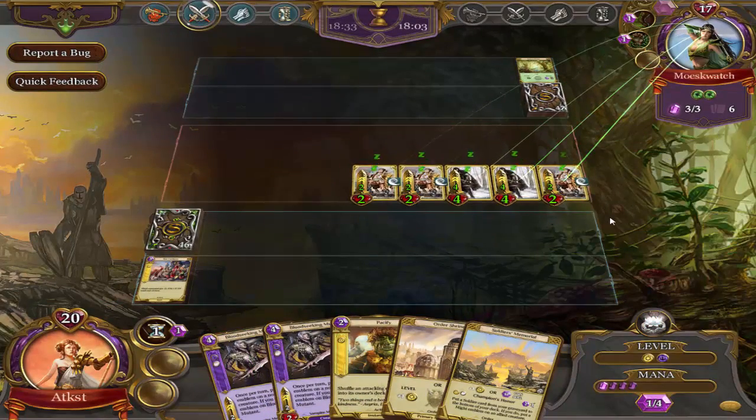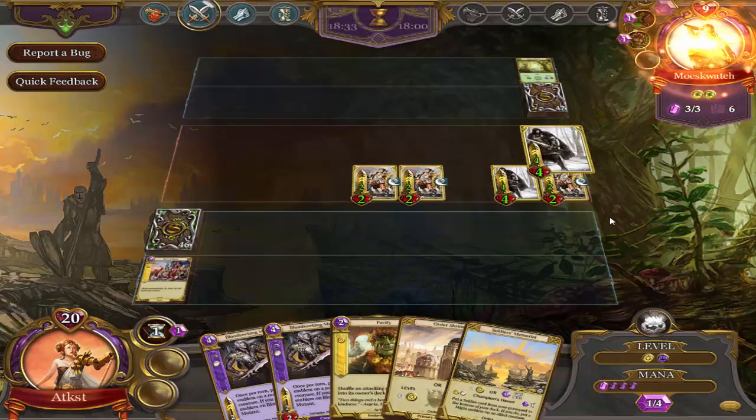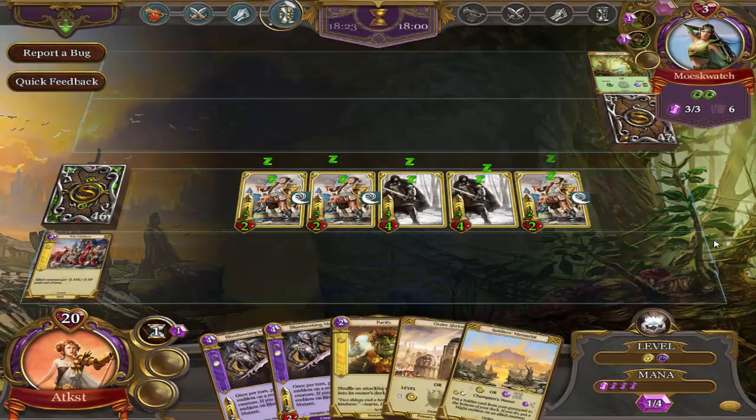So, let's pump everything. Swing. Ooh, it's pretty big beats. That's a lot of beats. What is that? 4, 8, 10, 12, 14. 4, 8, 12, 14. Ouch. That's a bit of damage.